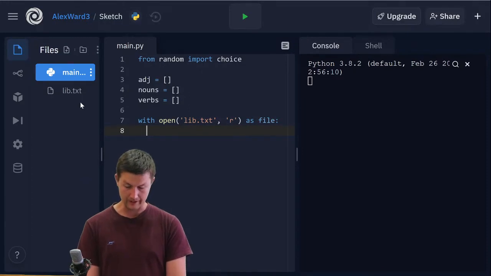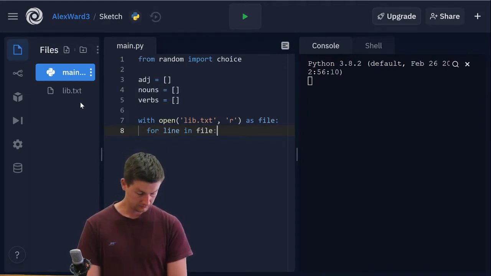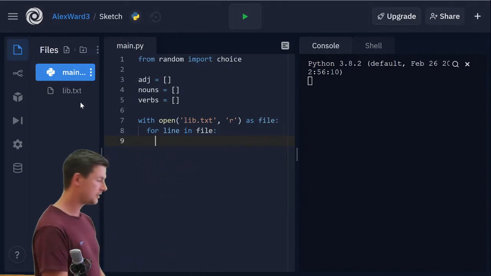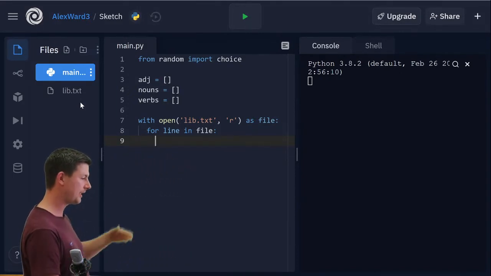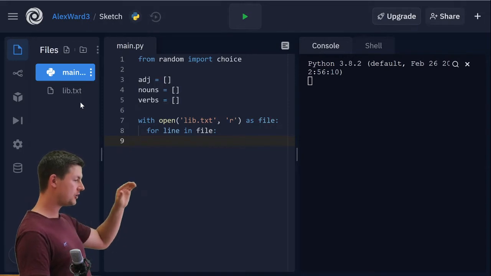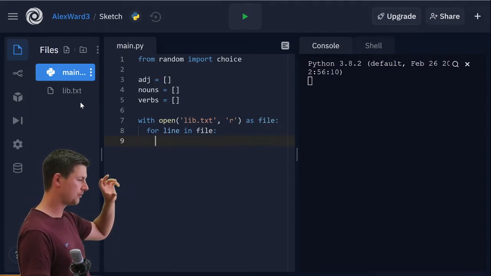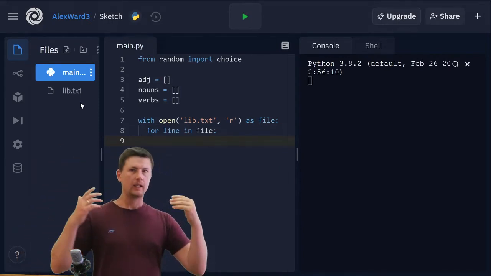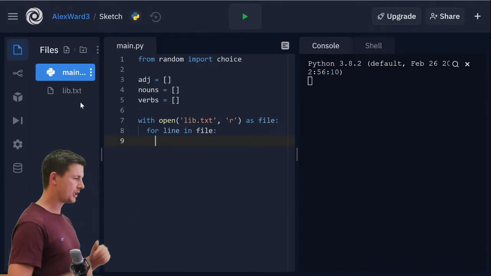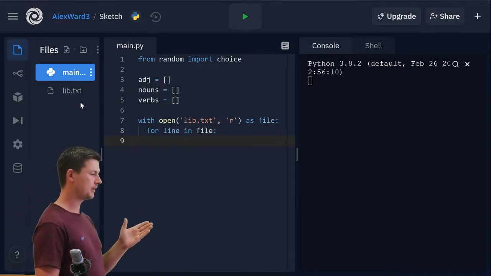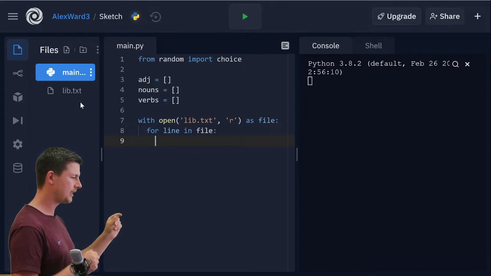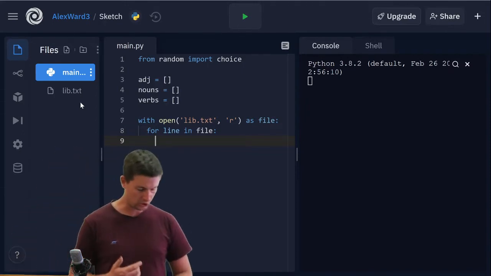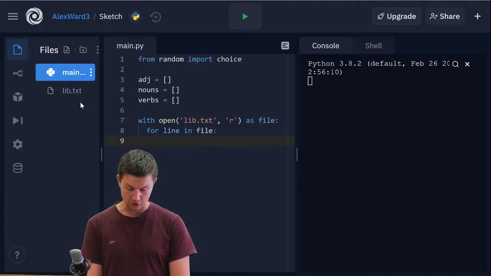Okay, so we're going to now say for line in file. This is just a regular for loop. We're looking at that file. We're now looking at each individual line, and Python is going to do a little bit of wizardry and pull out each line individually. But we have to do a little bit of magic ourselves here just to tidy it up. Sometimes there's a little bit of white space on the end. In order to get rid of that, we use something called strip. And so we need to say line.strip.